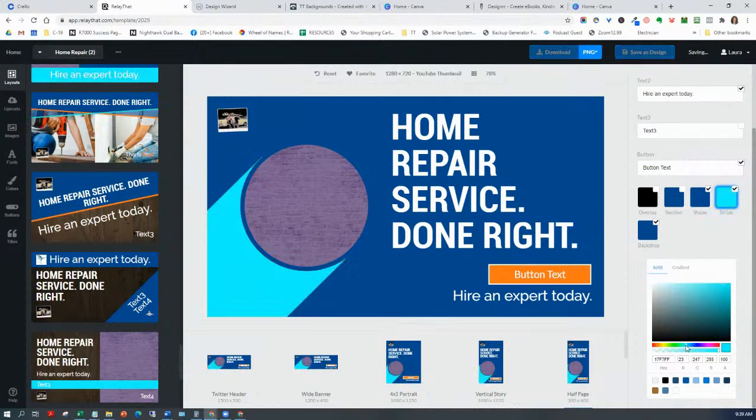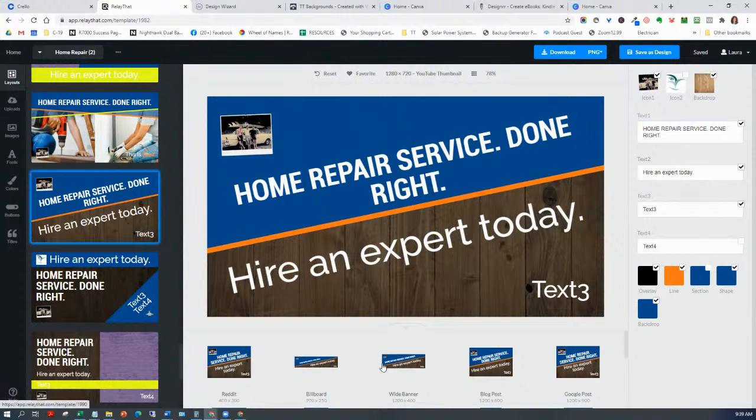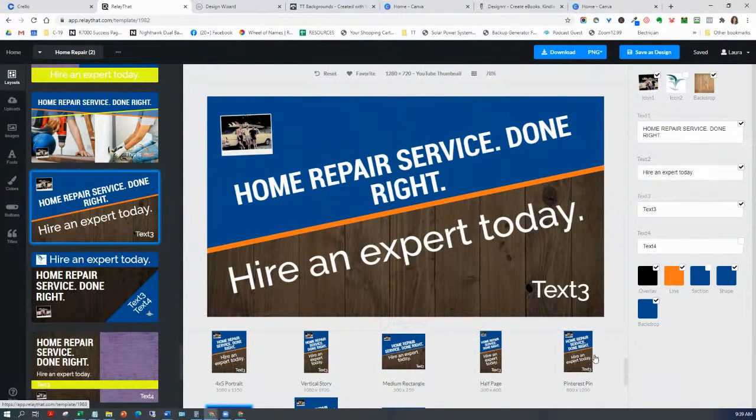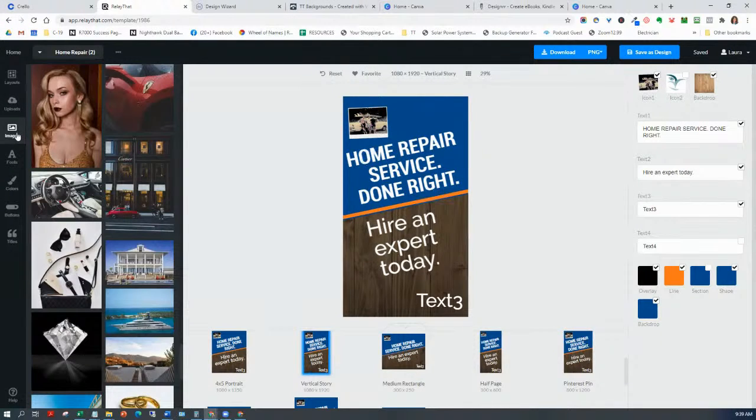Like a different color, we can go with that, or with a red or something. We can do all kinds of things here. I'm not the best color designer, as you can tell, but you're doing great. There you go. And once again, here is the Pinterest pin. I like the vertical story, how they do it. Wow, in just an instant, I got a new design. I could choose a different backdrop. I love these things just by putting in place a few images.